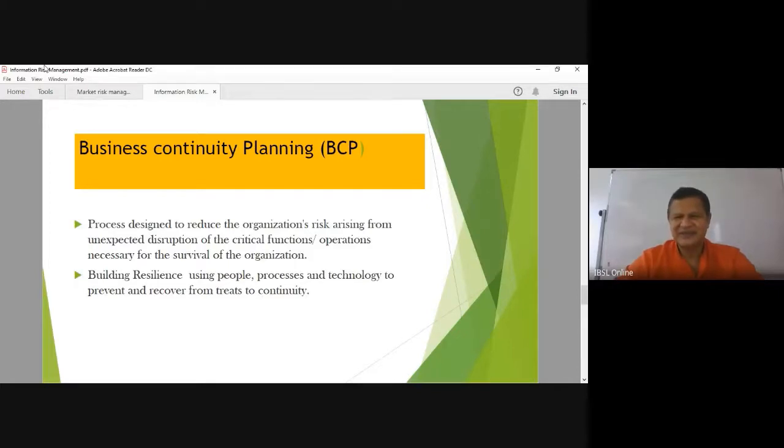The system will be accessed in Sri Lanka as well as overseas. As a result, you need to be up and running. Therefore, business continuity planning is an important area. Also, it goes hand in hand with disaster recovery planning. So we will discuss that also in these same slides.